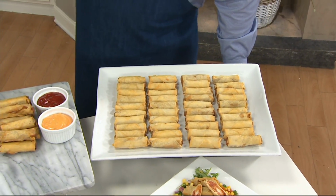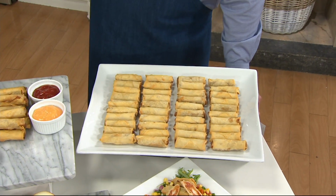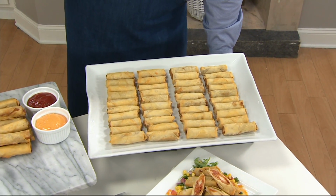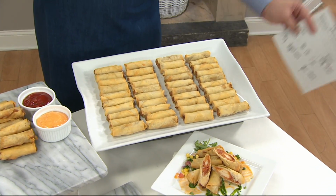This is Davios, our 41-ounce world-famous spring roll assortment. Yes. And we have had the great pleasure of featuring these on our show before. They were very, very popular. We wanted to bring them back today and end our show with a perfect appetizer.